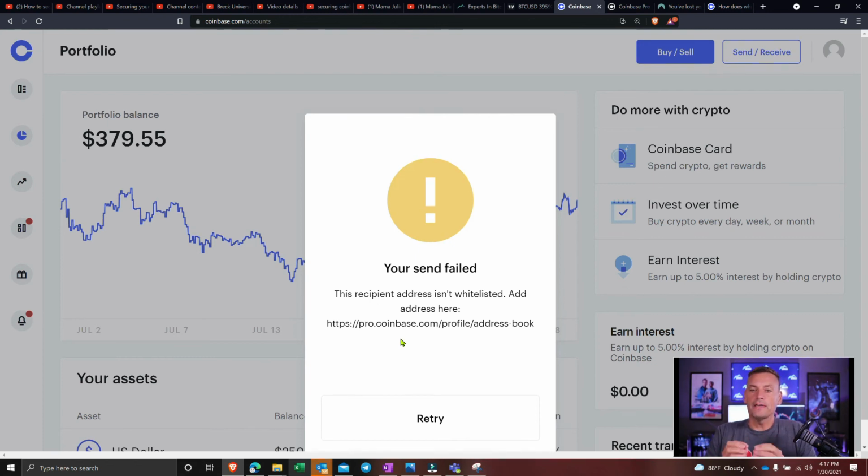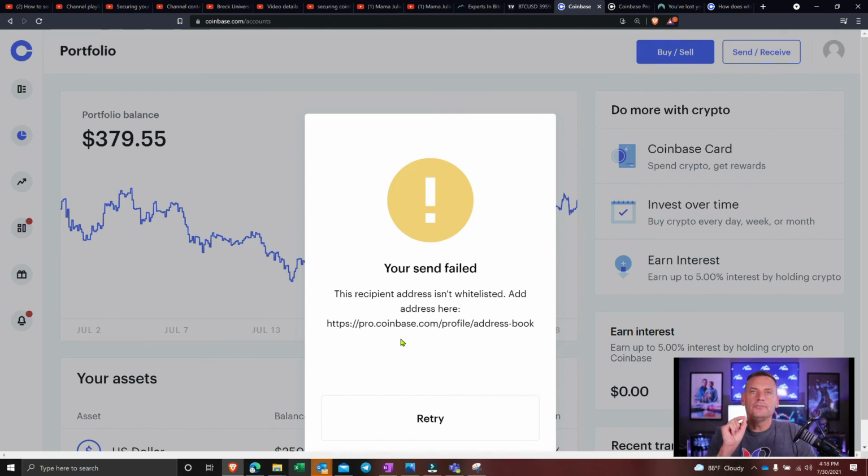And then the final piece, which I think, forget all the other stuff, is whitelisting. If you turn on whitelisting, as I just demonstrated for you to do today, you are about as secure as you can be in Coinbase and Coinbase Pro. But this is perfect. This is exactly what I was hoping to see. It's not for everybody.